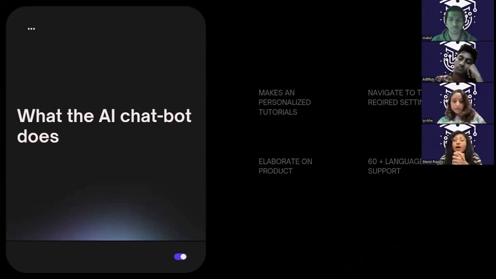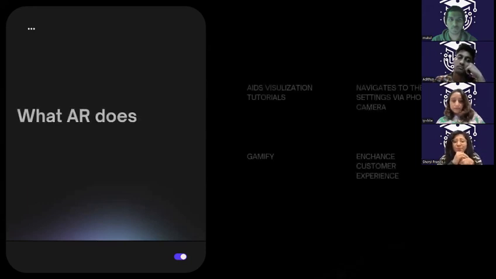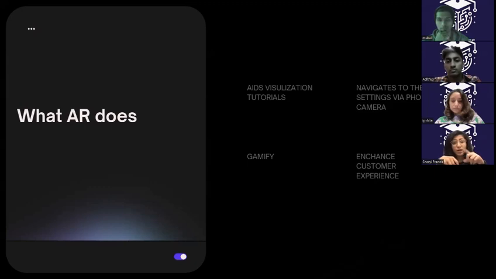Now, let me show you how AR works. Next, please. When we look into the AR, the augmented reality aspect of it, we are making it more visually helpful for you. Because when we go into the basics of typing which model or typing which brand the product is, it could get tedious. So here's another help that you can use, which is the AR support. You just have to take a picture of it, and then it recognizes what product you're talking about. It provides you an AR visual onto how to use it, a real-time display of how it works. Over to you, Adi.